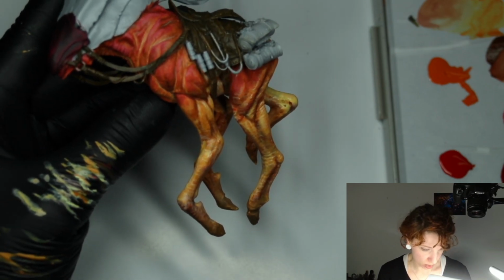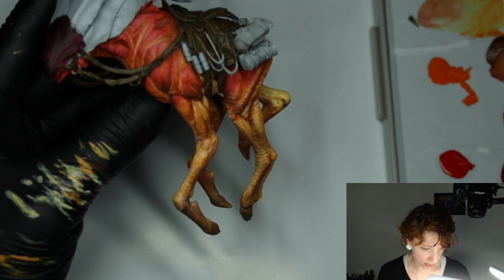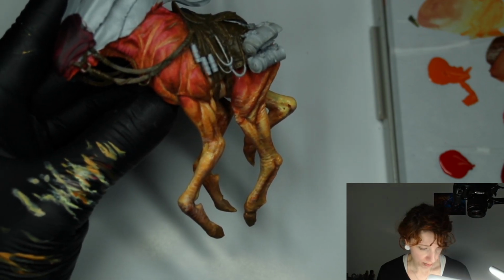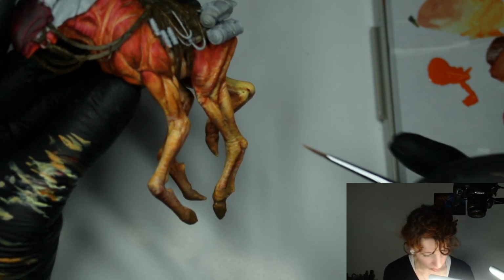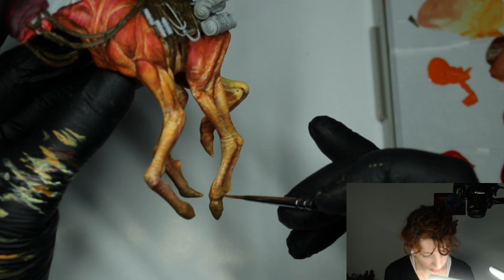What do I want to do? Besides staring at it in hopes it will finish itself. I don't think that's an option. Maybe bring some details back.